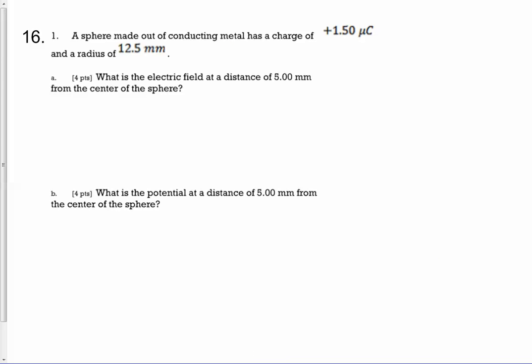Number 16, we have a sphere made out of conducting metal. So that word conducting is important. We have a conductor here, and it has a given charge and it has a given radius. Okay, question A is, what is the electric field at a distance of 5 millimeters from the center of the sphere? Now I'm going to draw a picture.